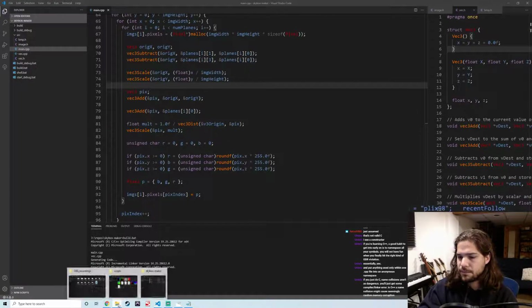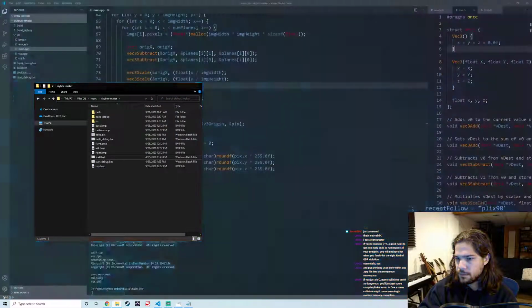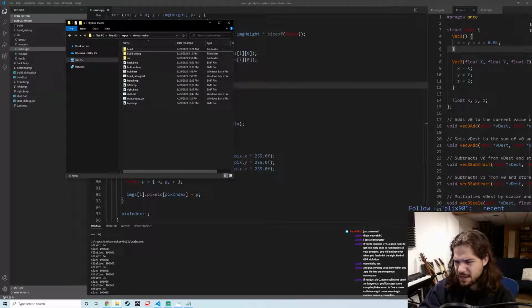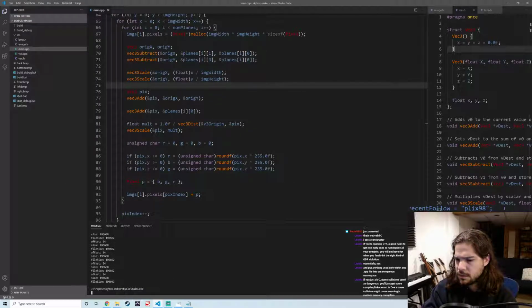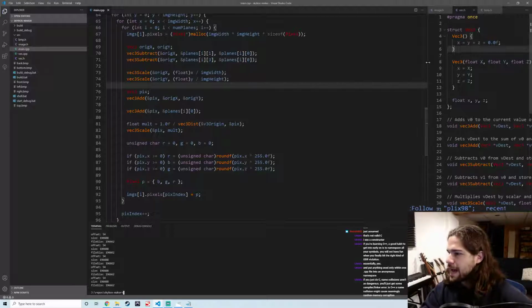I guess it didn't work. Oh, it did work. Did it seriously take a long time to do that? No, that's weird. All right, we got some weird problem here that it's taking that long to generate.